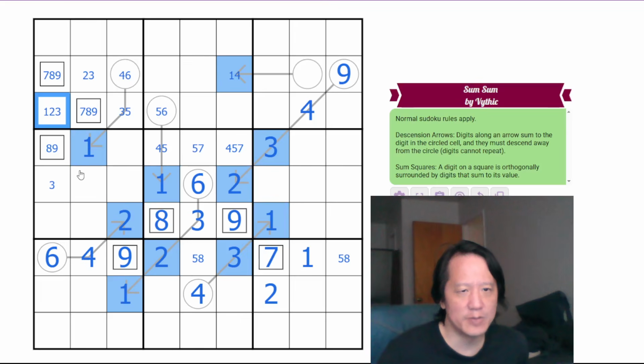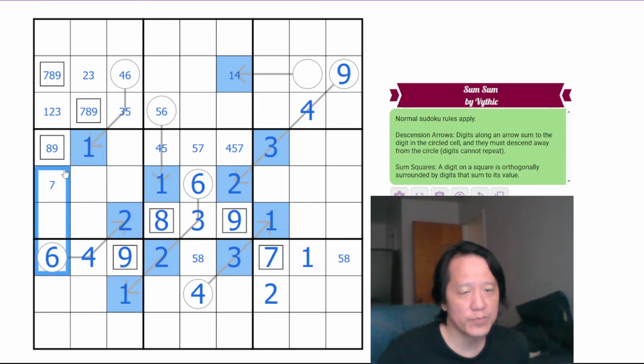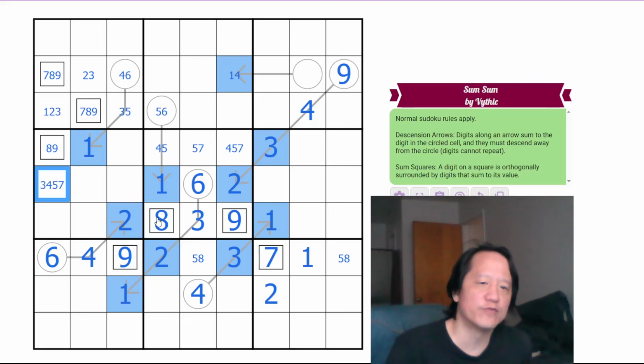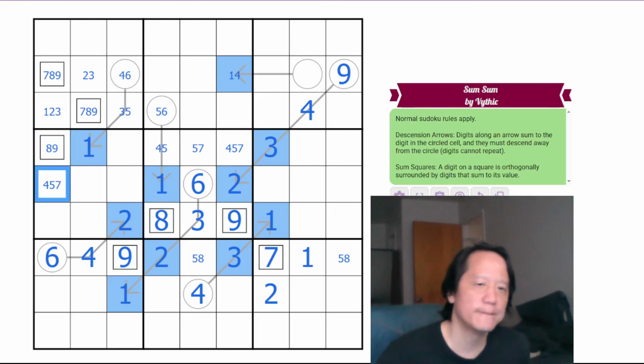This is at minimum 1, 2, or 3. To add up to 8 or 9, we have a 1. It could be 1, 1, 6, or 7 here, but it can't be 6 because of 6 in the row or column. And therefore, this could also be 3, 4, 5. But it can't be 3 here. 3 plus 1 plus 2 at maximum adds up to 6. So this can't be 3.